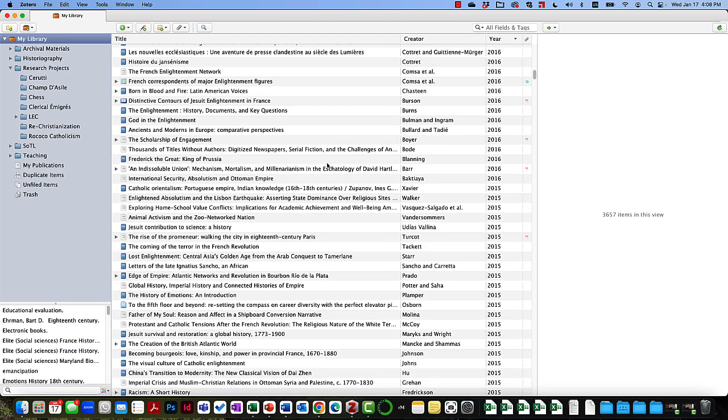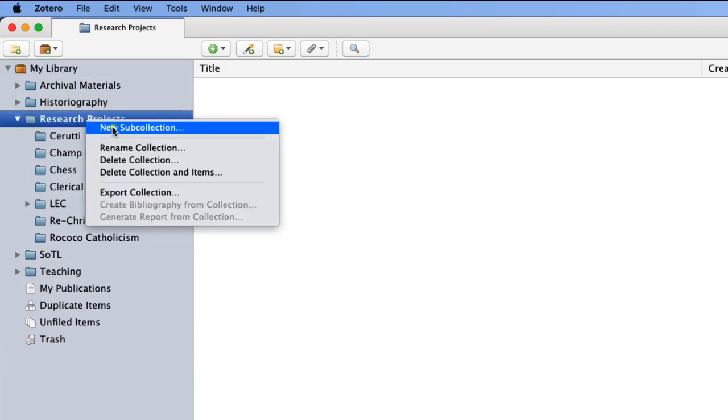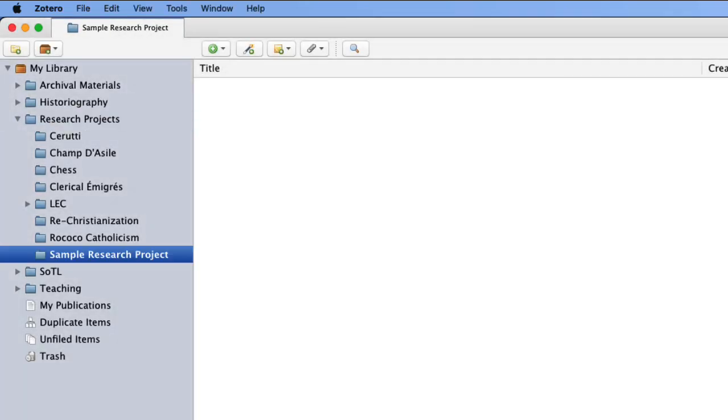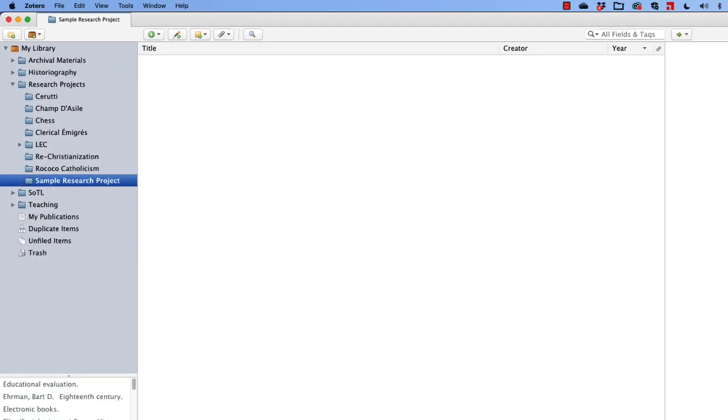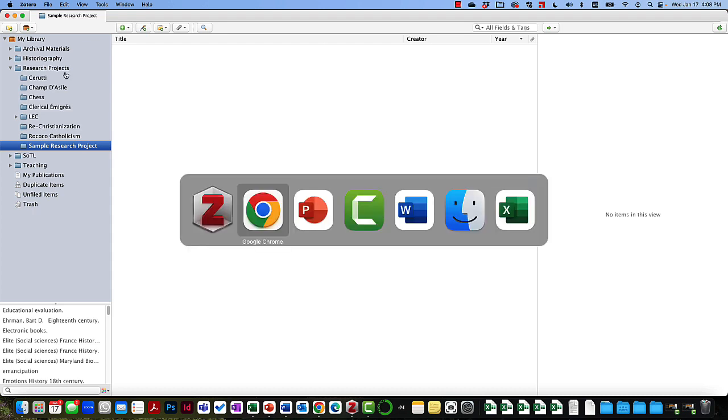What I tend to do with my Zotero library is I set up folders. And I'll set up a folder for every single research project that I'm working on. So for example, right now, I might come up here and right click and create a new sub-collection for, I don't know, what will we do? Sample research project. Very innovative. So now that I have this folder, what I end up doing is I go and find my sources, primary sources, secondary sources, and I dump them in the folder. And that's a good way to keep track of all the things you found and to work with it from there. This is where the connector is really important.